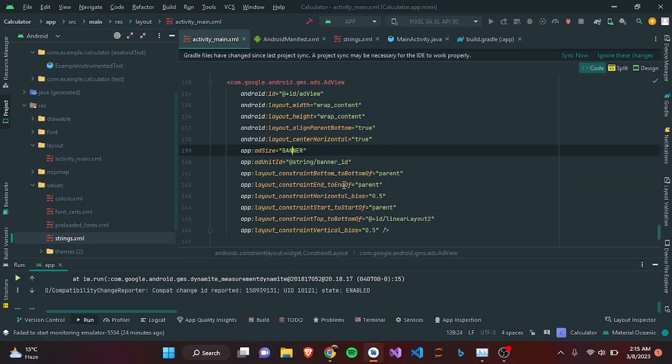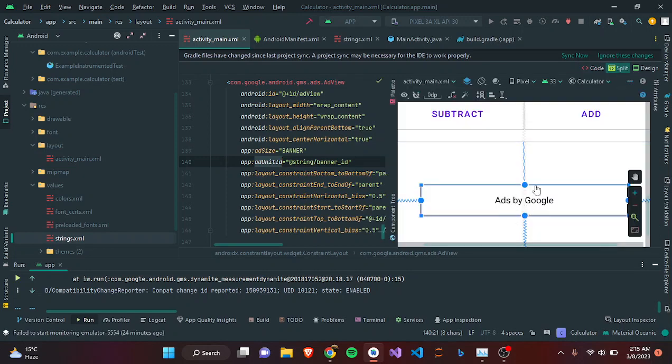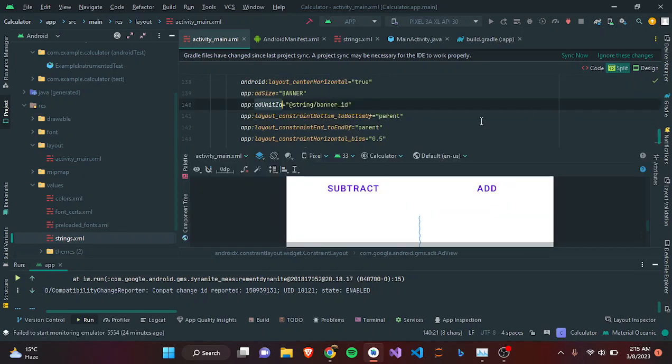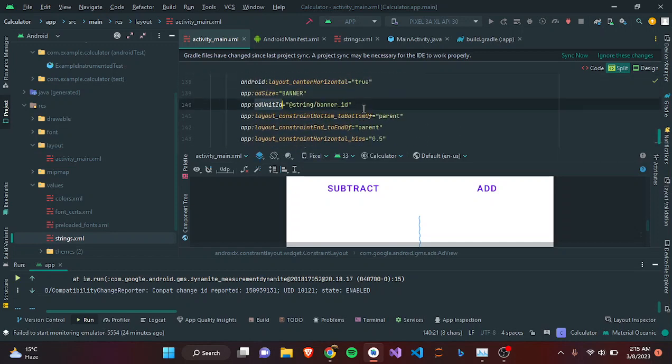Okay, now the ad unit ID. I just told you about it, that our ad unit ID will be calling the specific ad into this frame, this ads by Google frame. And other things, you already know that these are the constraints we have just designed and we are seeing it.